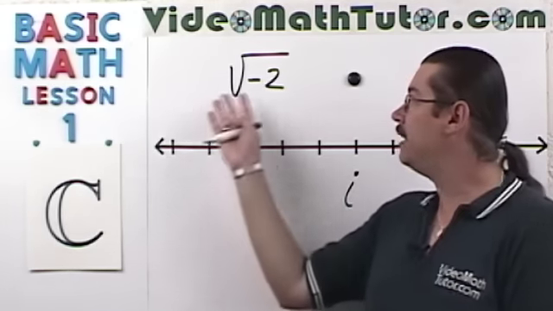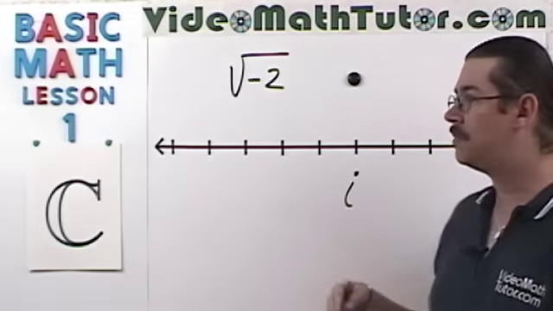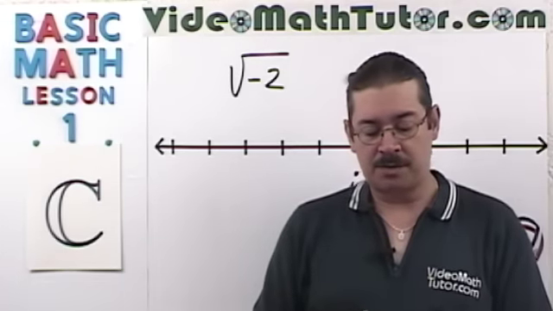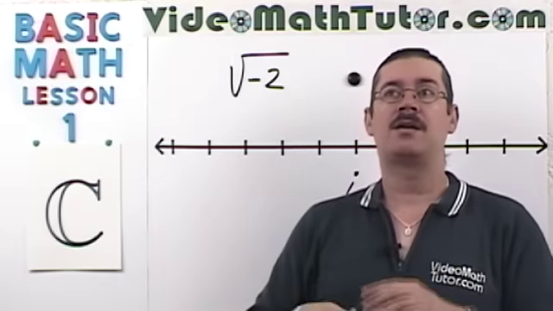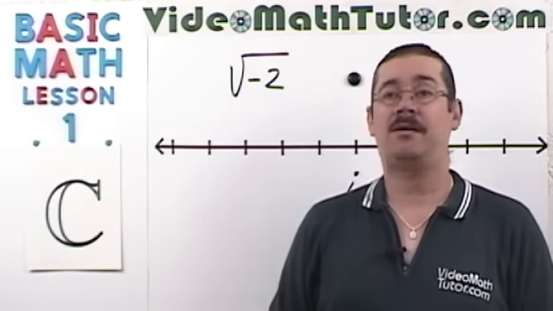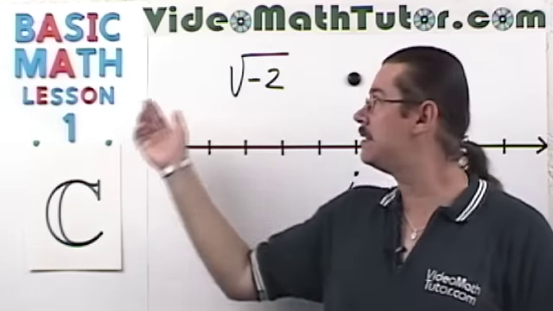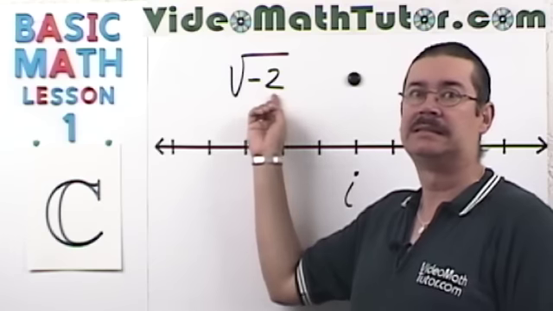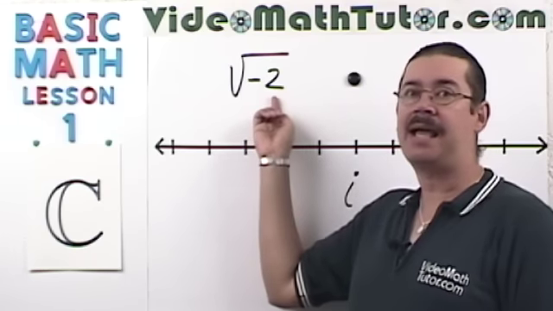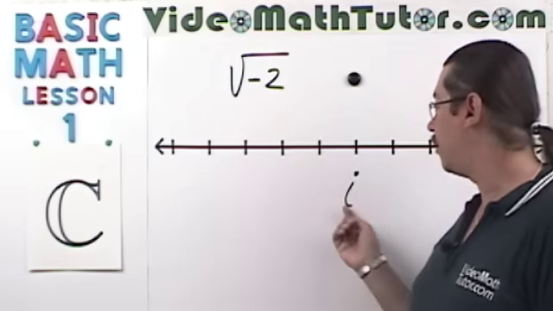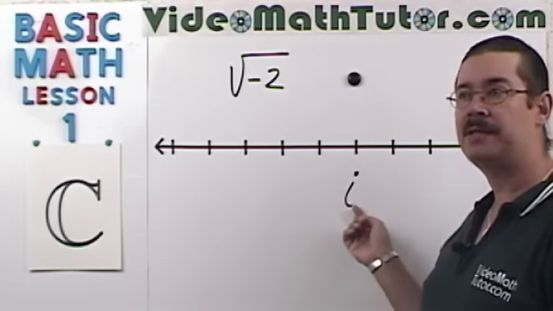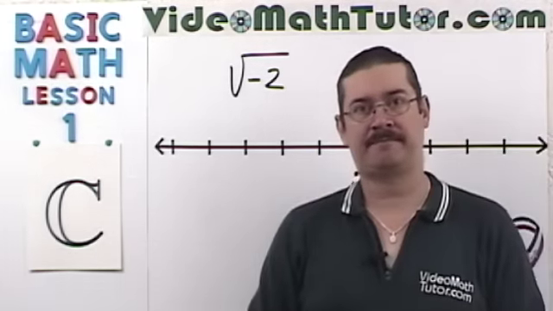I mentioned this, and I mentioned the i's, because sometimes on exams, a professor will give you a list of numbers and say, which one of these are real? And you need to be able to identify that if I see a square root of a negative number, and that negative is on the inside, I can't count that. Or an i. If I see a little lowercase i on the outside, all bets are off.